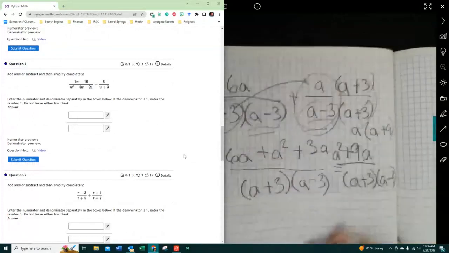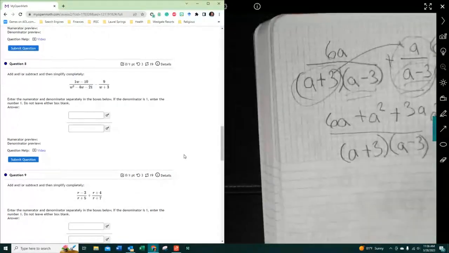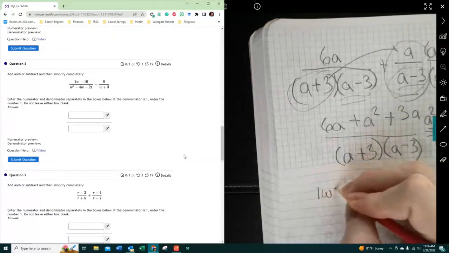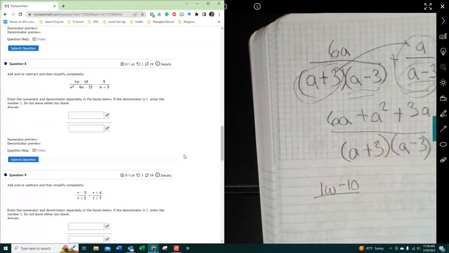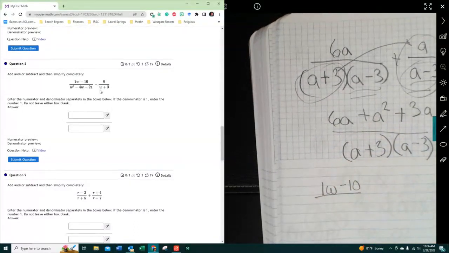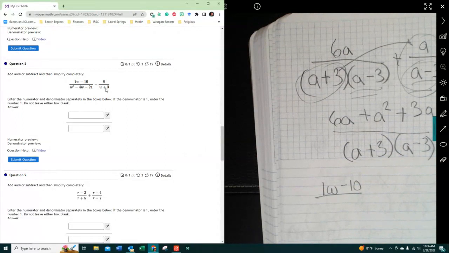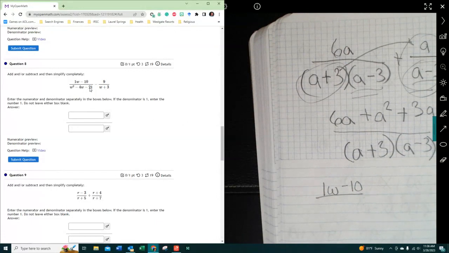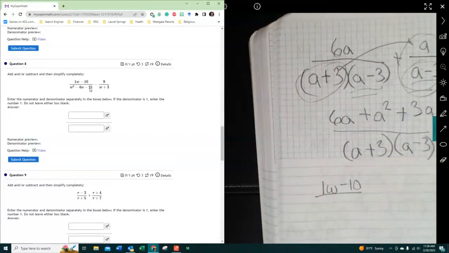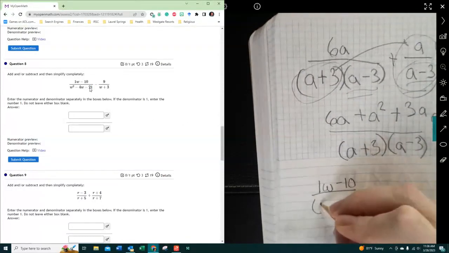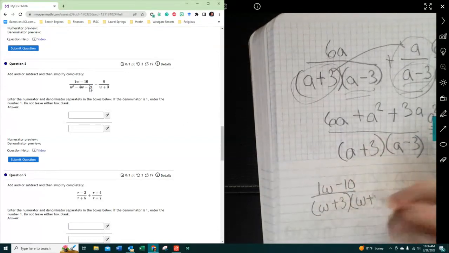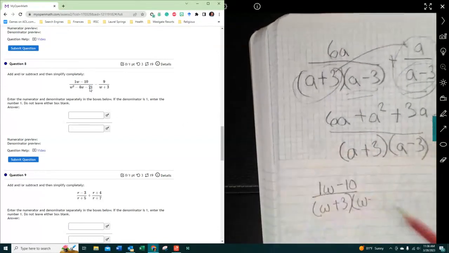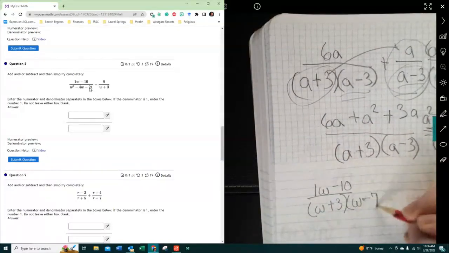Now, this concept continues. I have this. I'm going to factor, and you know what? Factoring is unique. I'm just going to tell you that most likely you're going to have w plus 3 as one of your factors. So I can already see that this is going to be 3 and 7, by the way, right away. And 3 taken away from 7 is 4. It's almost a giveaway, I call it. So it's going to have to be the same thing. So I have the w plus 3 in there.